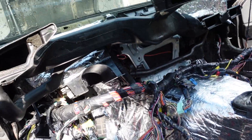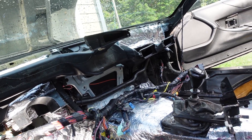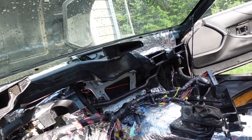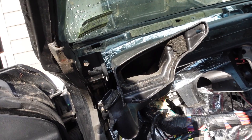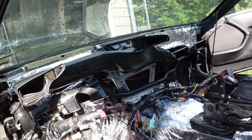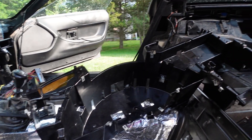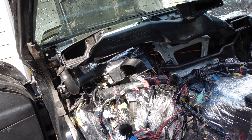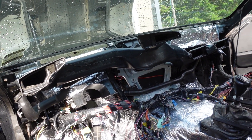I forgot to put the vents in before I threw the IP carrier in, so I'm going to throw this defroster vent on and hook it up to this little accordion — pretty sure that's where it goes. I'll hook it up on the other side too. These are the defrost tubes and then the rest of the carrier kind of just goes on top of that. We did the best we could cleaning — it's a little dusty in there but we'll spruce it up once it's all back together. I'd like to go over the interior panels with some cleaner, do the door jams and things like that. We still have a lot of work on this car — I'm going to try to get a big amount done this weekend.